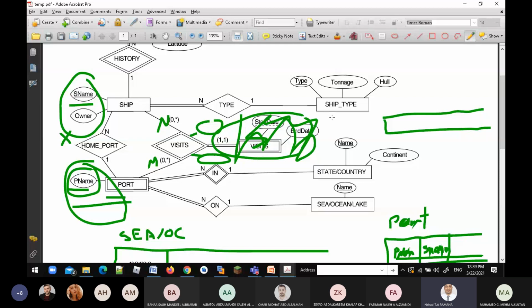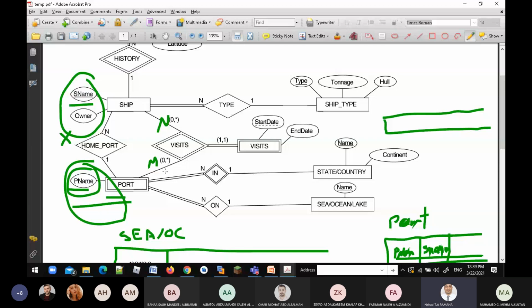Yes, go ahead. What do you want to ask? Doctor, about the relationship between port and state and C. Port, sorry, port, state, and C. Port and state is a different relation. Port and C. Can we consider it here as a ternary relationship and make the word here "belong"?